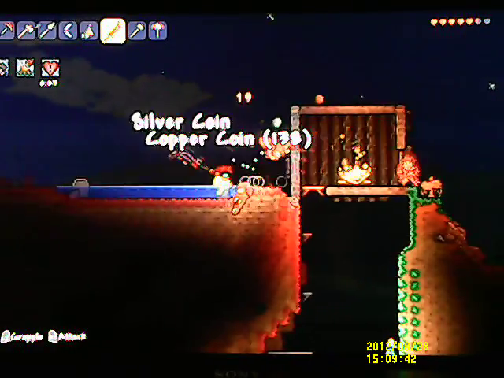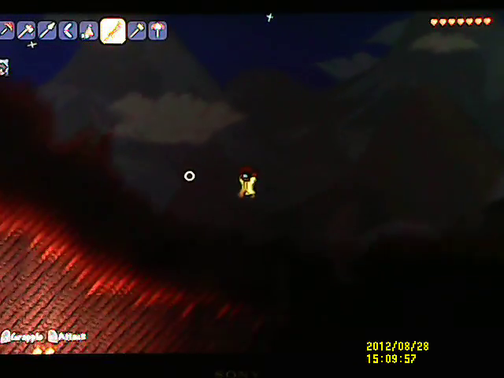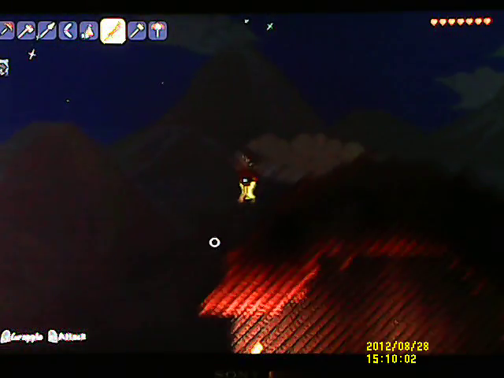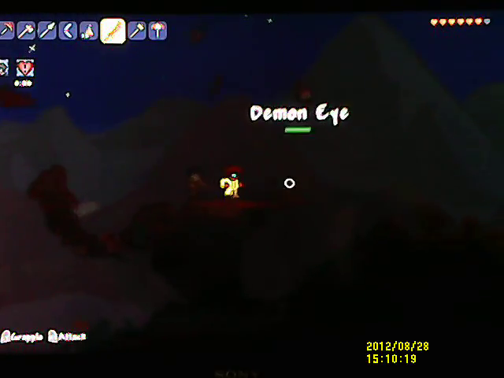Got a lens. Neither of them drop vertebrae. So man, not all of them will drop the vertebrae. Only some of them will. The ones that have the best chance are the face monsters. But these guys also have a pretty good chance. Vertebrae. So we have 15 vertebrae.